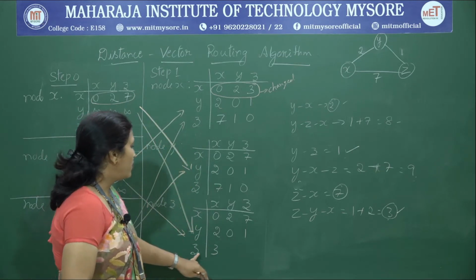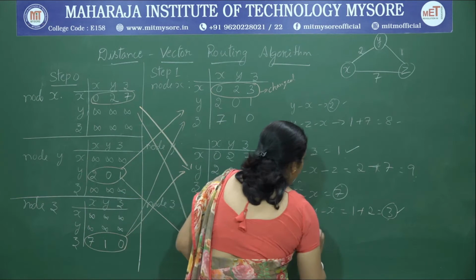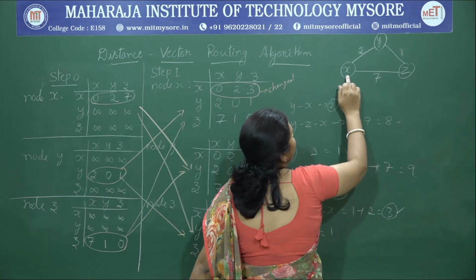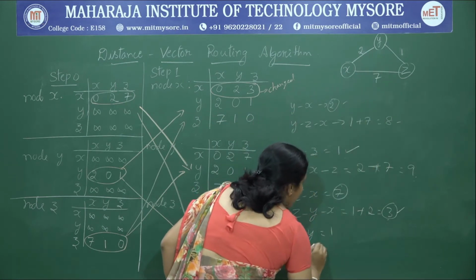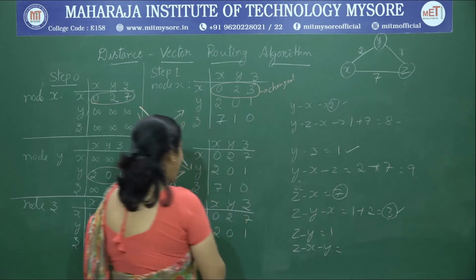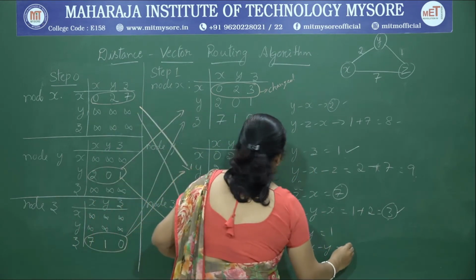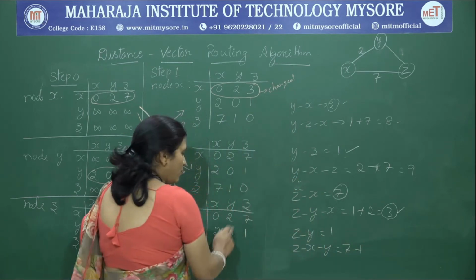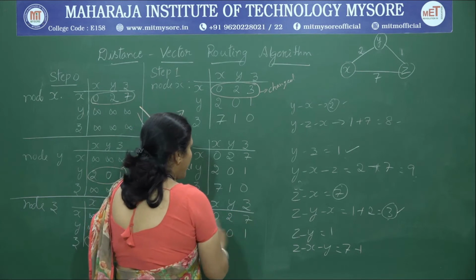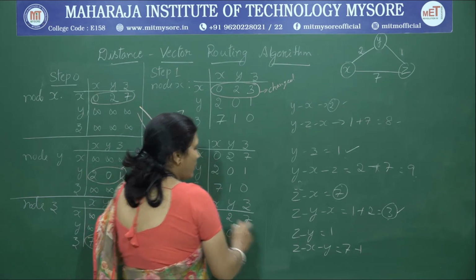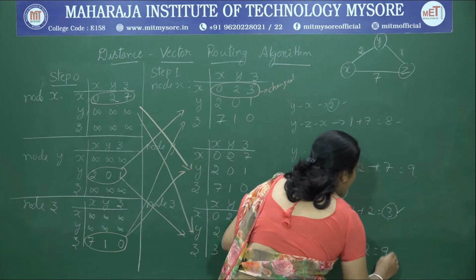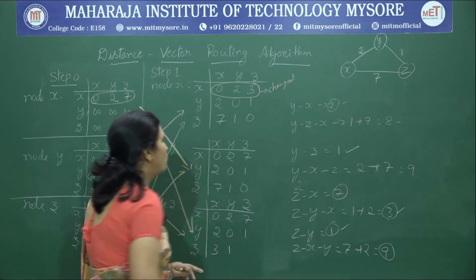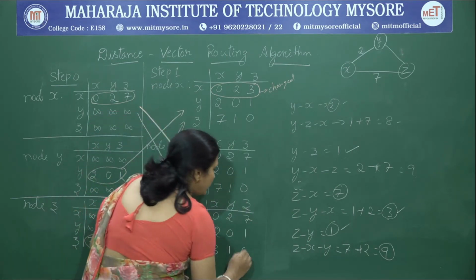Similarly, we will calculate the value for z to y. Okay. Z to y we have already 1. Is there any other path from z to x to y? We can travel from z to x and then to y. From z to x we have 7, and from x to y we have 2. So, that is 9. The minimum among these two is 1, so we are going to write 1 here. From z to z it is 0.